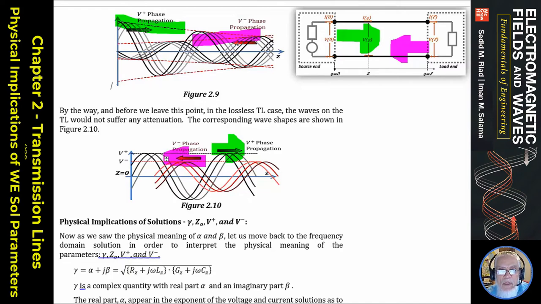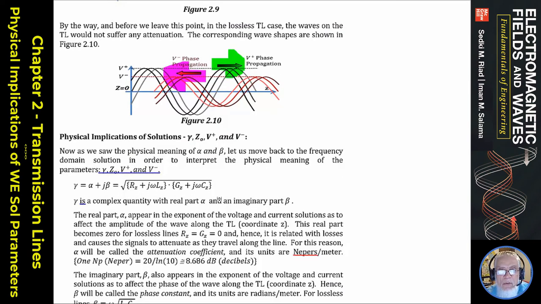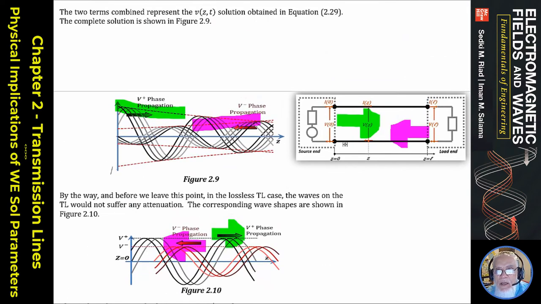And a wave traveling in the negative z direction, in the opposite direction. All right. So now, how do we determine V plus and V minus? How much of this wave and how much of that wave? That's going to be decided by what goes on at the ends here. It's just like you paved a new road, and you are waiting now for traffic to start. And obviously, that will be determined by how many cars are coming from this direction, how many cars are coming from that direction. You may have cars coming from one direction only, or the other direction only, or both. And that's the same exact situation that you will have here. How much of a source-sent signal, how much of a signal coming from the opposite direction.